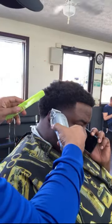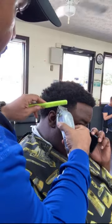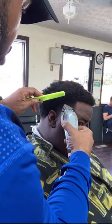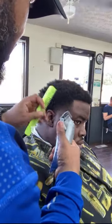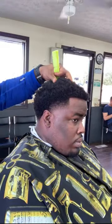Okay, so I'm going back over my taper and just sliding the corner in, almost using a slithering technique, which just allows it to thin out any of the bulk so you get your smoother taper, add a little more butter to the blend. All right. Okay. A little bit more smoothness on the taper. So that's where we want to be.